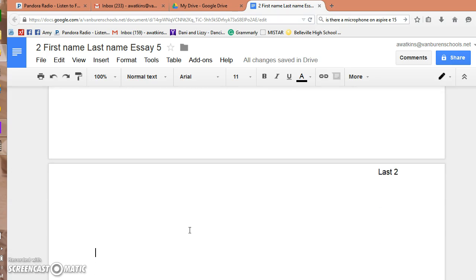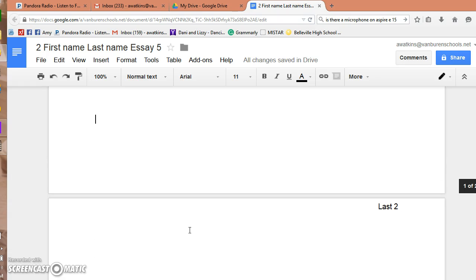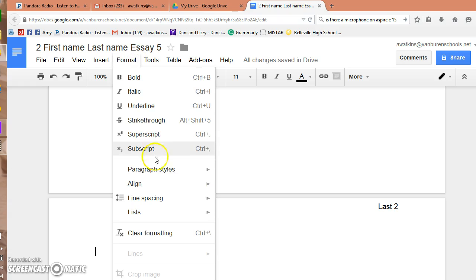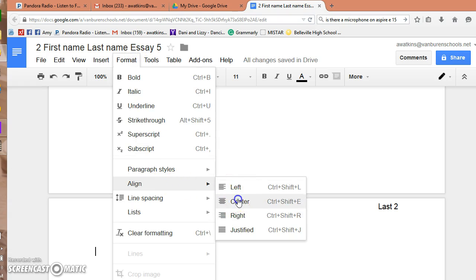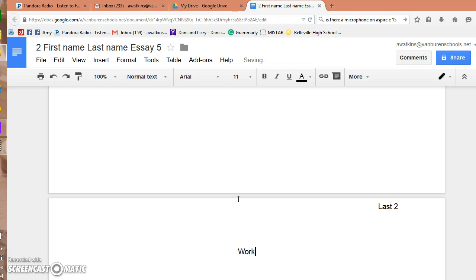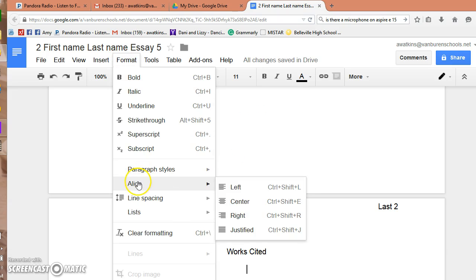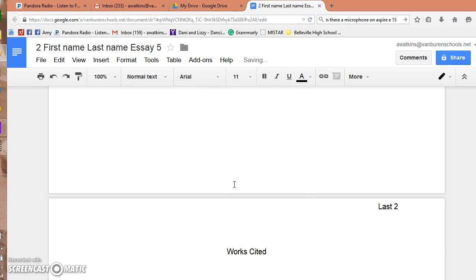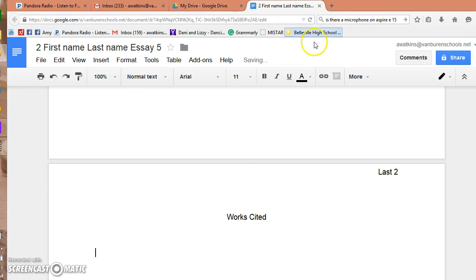Now on your 4th page, you're going to start your Works Cited, because obviously this is a 3-page essay, but we're just going to put it on our 2nd page for now. All right, we're going to center this. It's called Works Cited. Notice how that's capitalized and centered. We do not, however, want the rest of it centered, so let's go back to align, make it align left. Fabulous.